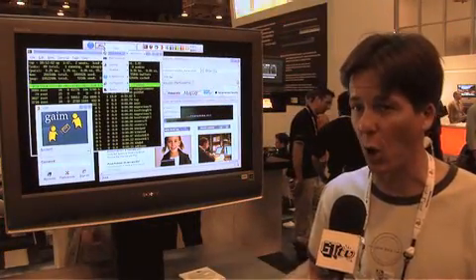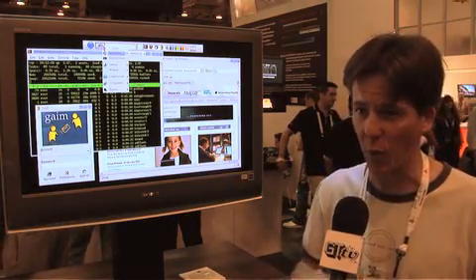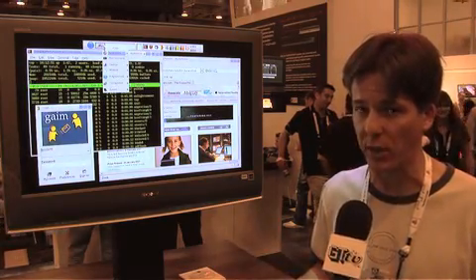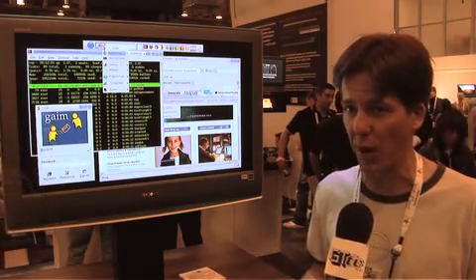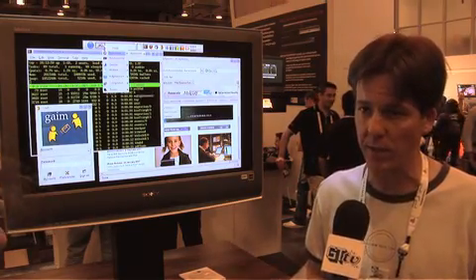We're trying hard. And it's been fantastic to open up this possibility for people. Honestly, I've never been to a show that's so Windows-centric. In our world, everything's Linux. And so it's been fun to show people what Linux is about. Some of these people have never used Linux before, which surprised me. So it's been fun to open up that door and get a whole new user base excited about Linux on the PlayStation.